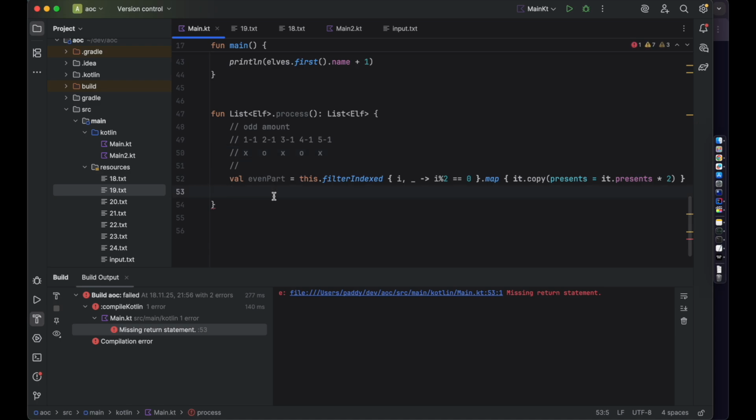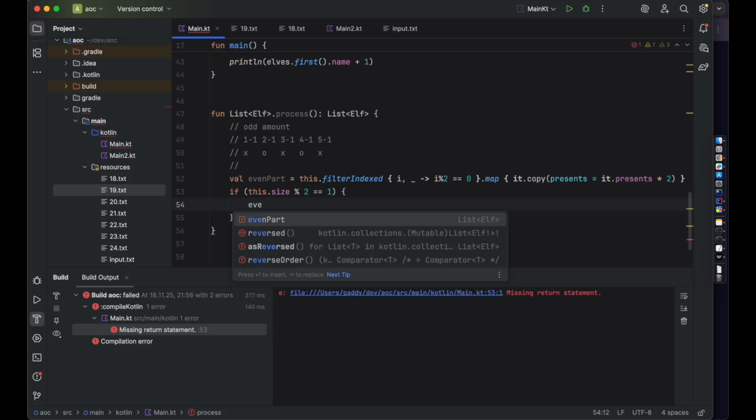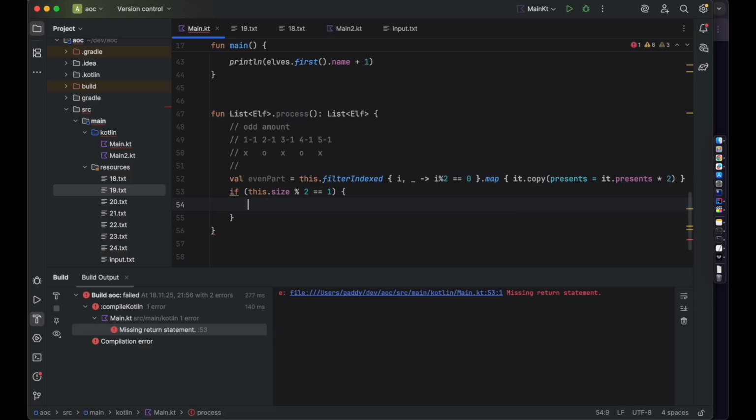He then steals from 1. So 2 equals 1. Now the even part. Actually, we can take first elf's presents.